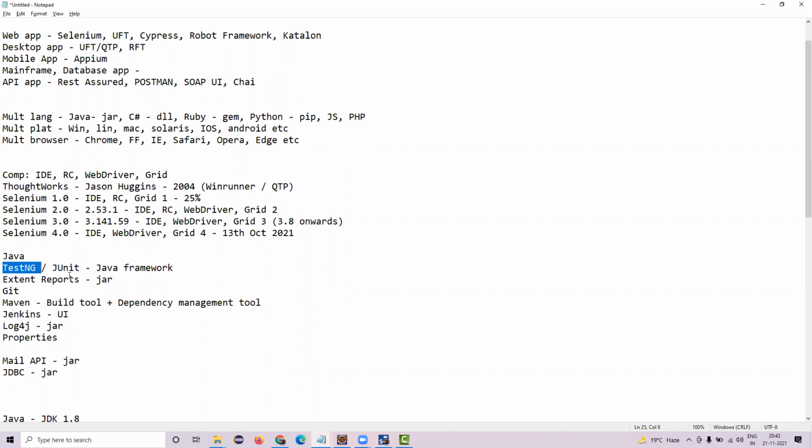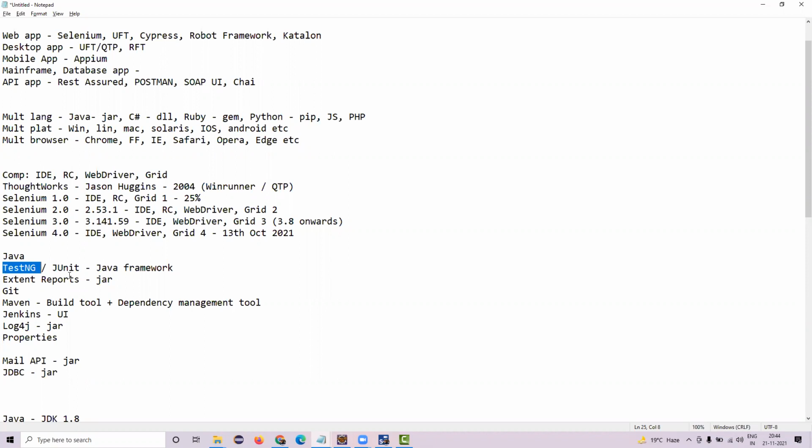So we're going to take a look at the grid examples as well. And grid 4 is very powerful. So we'll be working on grid 4 itself, with integration of Dockers, virtual machines. So these are the stuff that we'll be looking at, which is very cool stuff. Once we reach that grid part, we'll be looking at that particular thing.